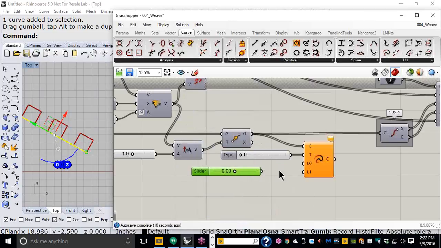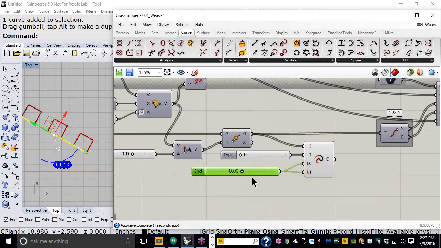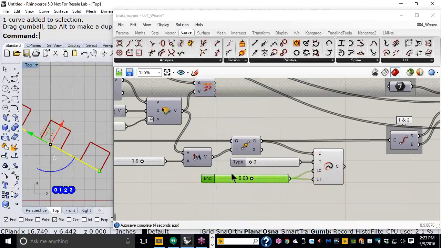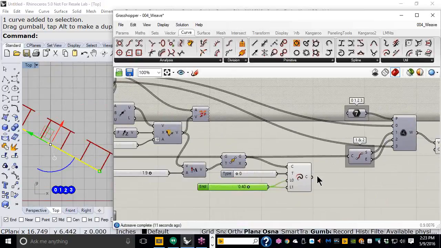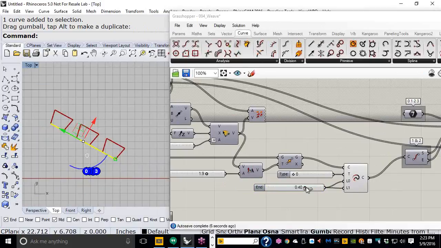There. And I want to connect to the start and to the end. And I just want you to see what happens. You see that? It goes inside or it goes outside. And all we need to do is to connect this one over here. Oh my God, look at that. Beautiful.